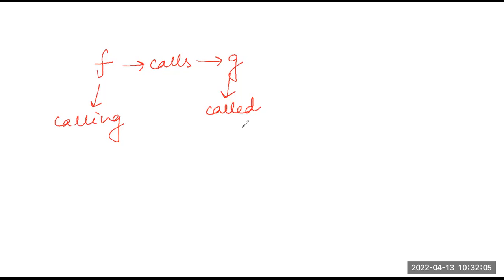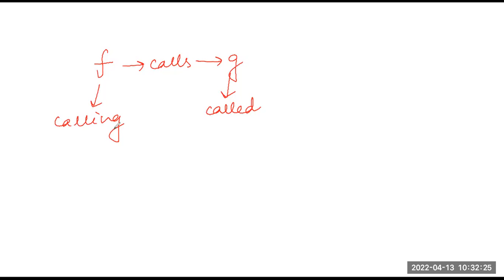Now, whenever I call a function, I will have to give it some inputs, right? If we just call a function without giving any values, what will it do, right?